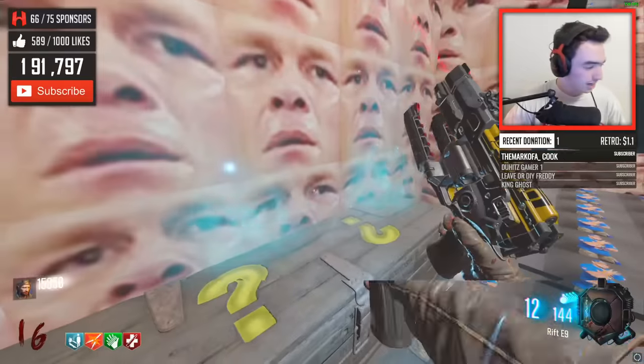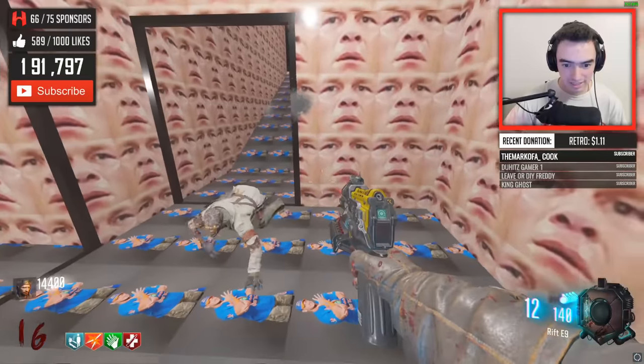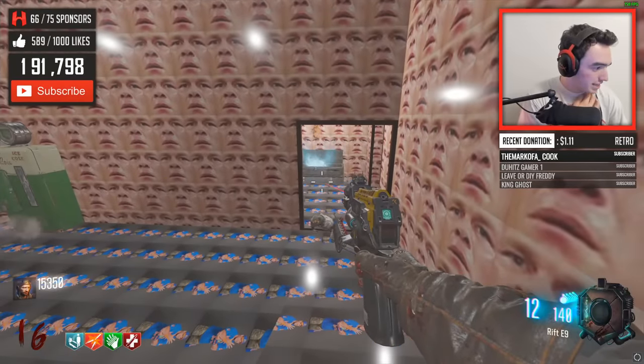What else did we get here? Riffy 9, are you kidding me? What's up, Joseph? I need a good points weapon. That's what I really need. Because if there is a good ending on this map, I'm going to need more points than this. We got a teddy bear.